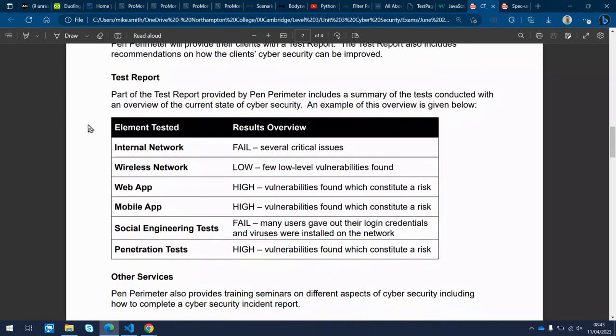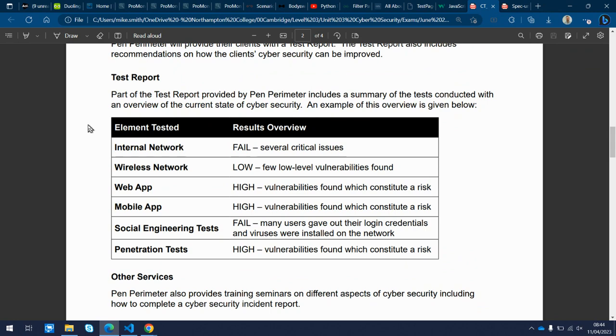So the purpose of this then is you give it to the organization, whether they be the government or a charity, and they'll have a look at this and then they'll decide, do we need to improve security on certain parts of our network? Do we need to train our staff on recognizing what's a phishing attack and what isn't? Do we need to train our technicians to understand which areas of our network have got weaknesses, for example? Is there an issue with the Wi-Fi that we can make a little bit more secure? Or are there issues with their web apps? Can we fall prey to SQL injection and things like that? So these tests are designed to try and highlight where things maybe could be better. And then a report is produced. And then it is up to the individual organizations to make sure that they strengthen their cybersecurity.